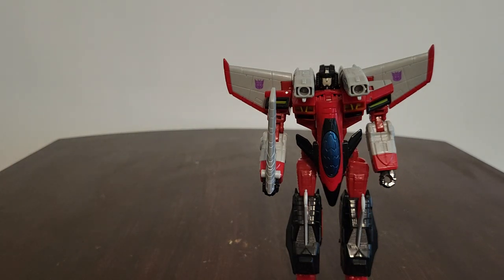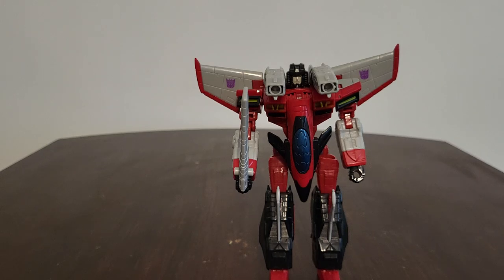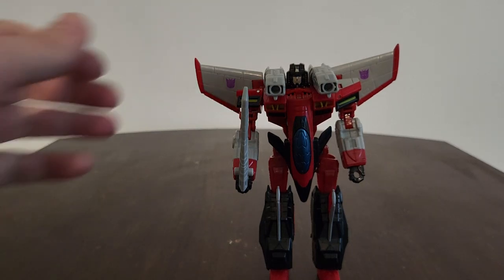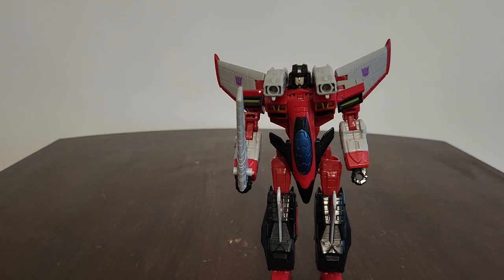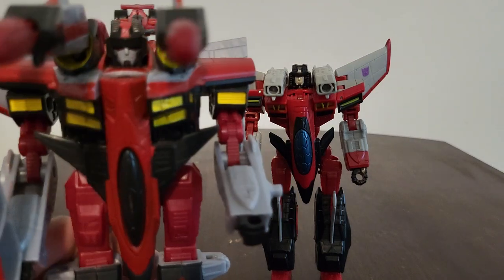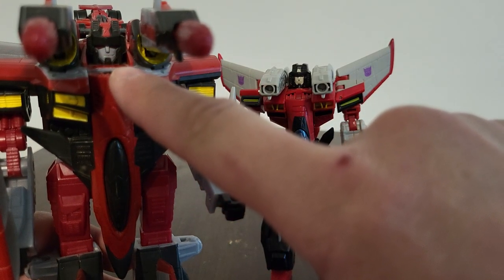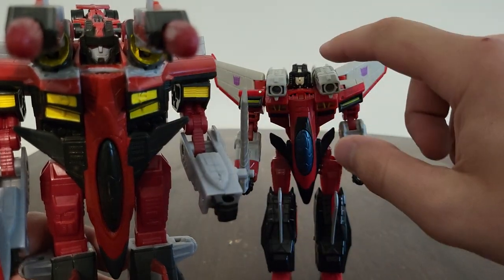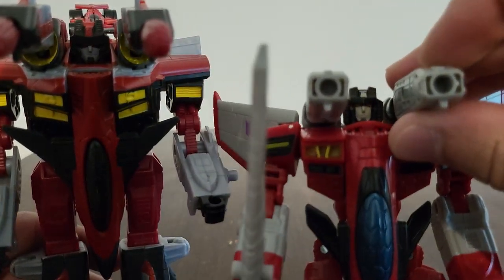Really great work - I'm very much pleased and I cannot wait to grab up Hot Shot, Megatron, and Optimus Prime. If you want to grab this guy, he is probably still available on HasbroPulse.com, also TF Source as well as Big Bad Toy Store. Try not to go on eBay because you may find some scalpers. One thing I noticed - he has red eyes and a red crest, while the original has a silver crest and yellow eyes.